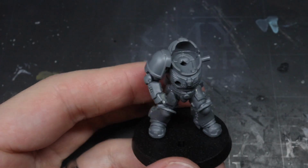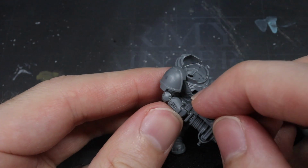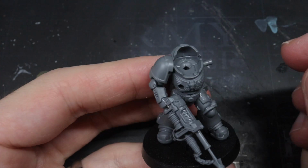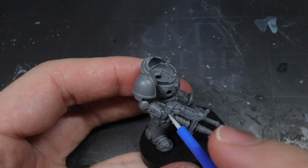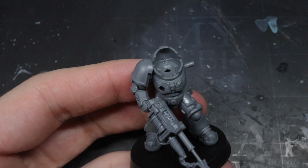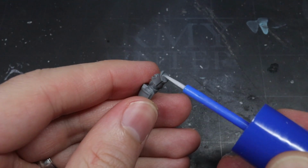I made a few comparisons back to the Marine as I did so I could see exactly where I needed to make these cuts. Once I was happy that the fist was able to fit, I could glue the Harpoon Launcher into place. The resultant tip of the harpoon did sit a little lower than the feet of the Space Marine, but this didn't matter too much, as I would mount the model slightly higher on his base. With the right arm completed, I could start work on the left.